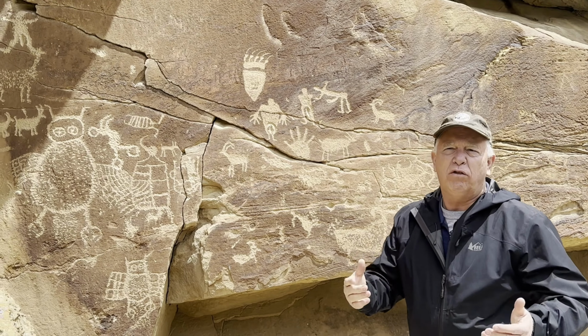But independent of the rock art here, we're looking at all these ancient things in Nine Mile Canyon. But also, even back in the 1800s, Nine Mile Canyon was important to the early settlers and the army because the train ran to Price. And the army had established a fort in Fort Duchesne, 90 miles from Price. And so this was the route that they would take their pack trains through and transport goods from Price up to the army depot, the army fort in Duchesne.